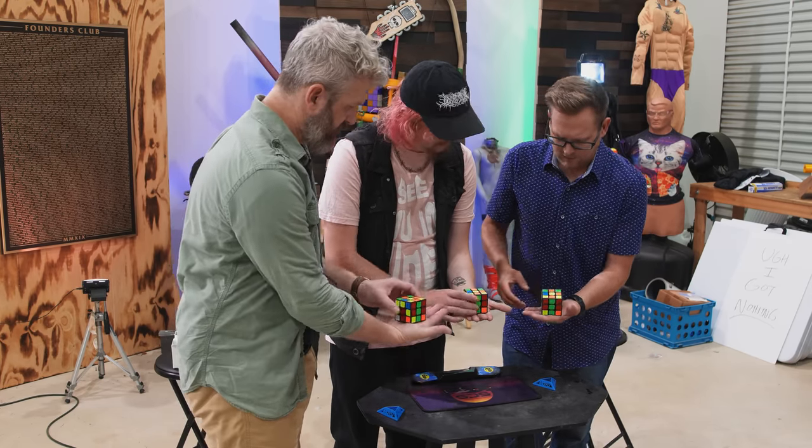Got it. Does it matter if I go one or two? Yes. You always just want to go one because you need it kind of, is it perpendicular? Polar opposite. There you go. The other pole. And it's going into the right. So with green facing us up, whatever direction you want it to go, you do that algorithm first. So if it was going from here to here, in this case, it'll be up, right, down, left.